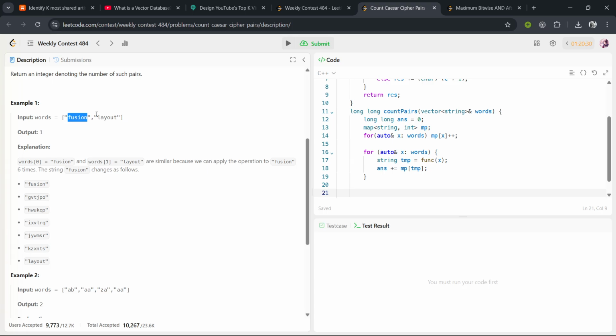So we can make fusion go to layout. So we know that the difference for all the characters would be the same.